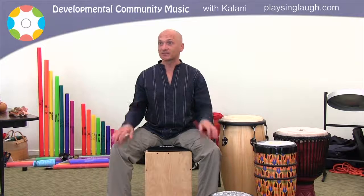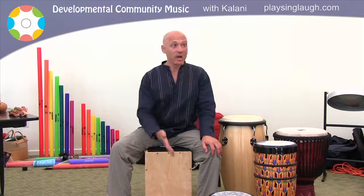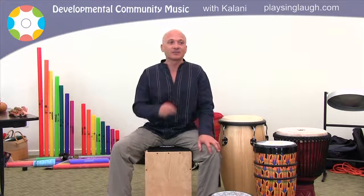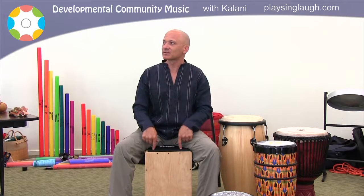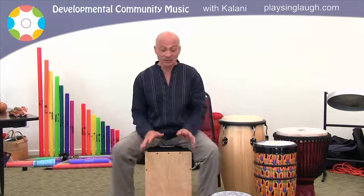So a really great instrument, right? And we saw earlier, just in a small group, it's very effective for playing, grounding, providing the bass, but then I can go to the high sounds if I want to, you know, remove myself from that much presence, and I can do matching. I can kind of emulate a lot of different kinds of drums and instruments with this. So it helps me connect with different people. If somebody's playing a rattle or a shaker, I can kind of get that quality and sort of match them. So really nice instrument.